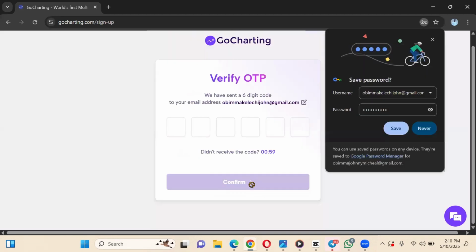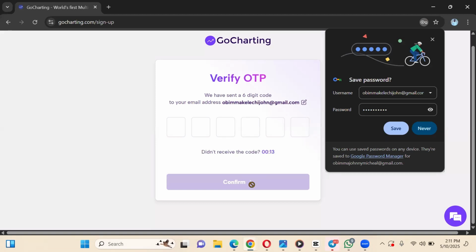They will send a code to me, so I'll confirm the code and input it right there. Let me go straight to my email to confirm the code.